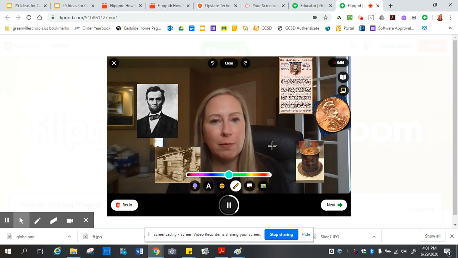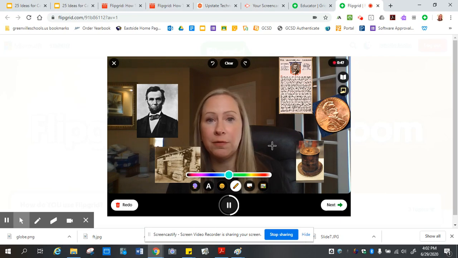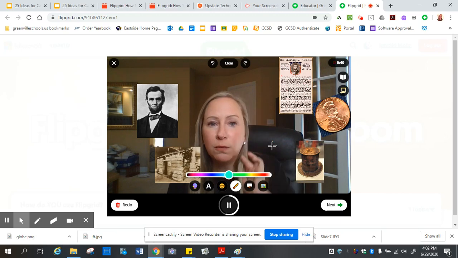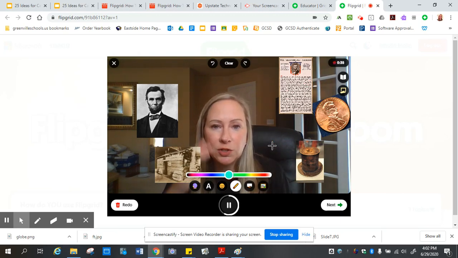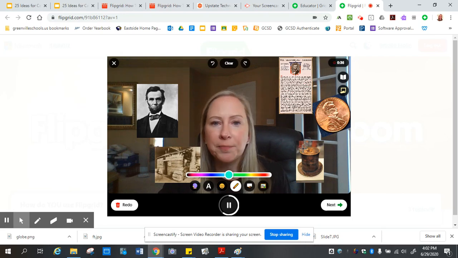But what I love about it is not only are they proving what they have learned through research, they're also practicing good presentation skills. You don't want to have a ton of text. You don't want to see them reading like this off of their notes word for word. That doesn't really prove that they've learned, but if they have just a few visual prompts to point out and talk about, that's really going to prove that they have done the job well with research.